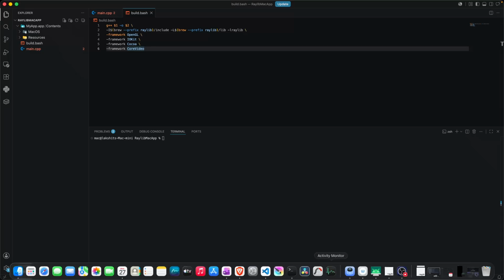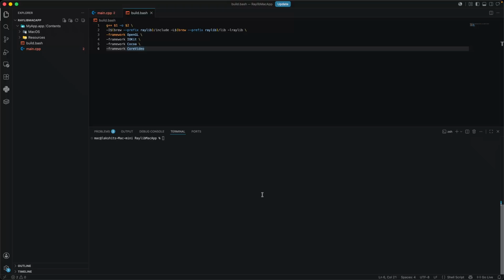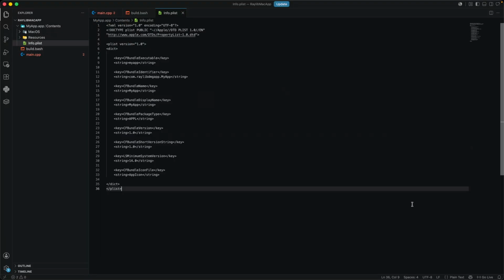So every macOS application has a file called the information property list, which is kind of like an identity card. So we are going to create that file. This is the Info.plist file. Inside Contents, you need to create an Info.plist file. What this stands for is information property list, so it is kind of like an ID card for the application.